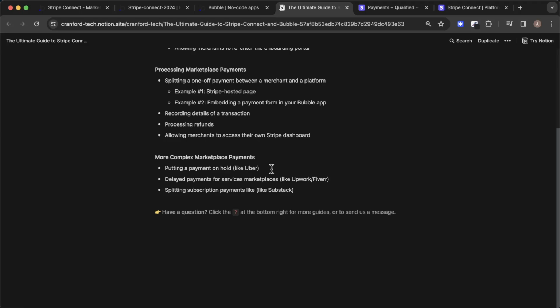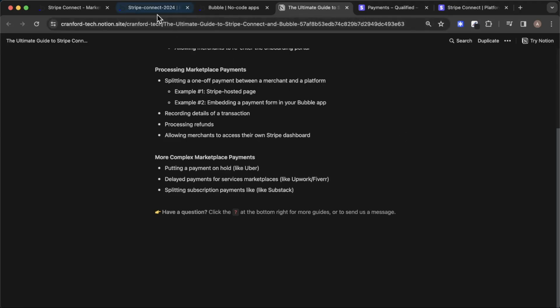And then a third example, which is the one we're going to be going through today, is if you're running an e-commerce marketplace with multiple merchants or sellers on it, like in our Meepop example. Particularly if they're selling a limited supply product or something like that, they may want to double check that they do have the good in stock before actually taking payment. So what we're going to do is allow customers to authorize their payment details for a given product. The merchants are then going to get a chance to make sure they can actually deliver that product. And if they're satisfied that they can do that, they will be able to capture the payment.